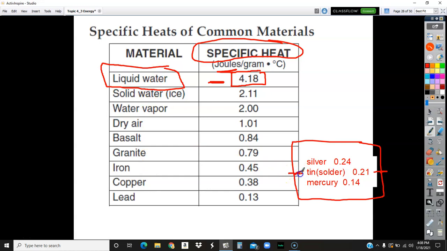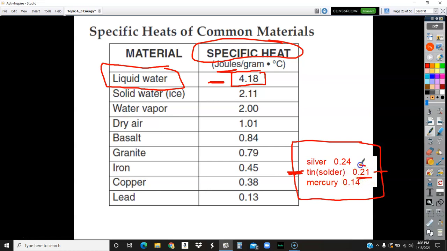Something like solder, and again, if you've ever worked with solder and done any kind of wiring, I usually get some students say, yeah, Mr. Rocco, I've done that before. That's cool. Solder's number is very low, 0.21. If you ever work with solder, you take a little bit of heat, you just barely touch the solder, and it melts very quickly. And you want it to do that. So then it turns into liquid. It pours all over the wires. Then you take the heat away, and what happens to that solder? It hardens very quickly.